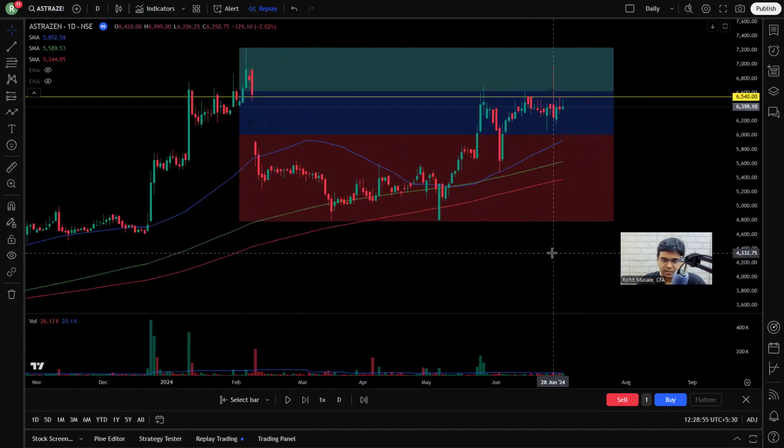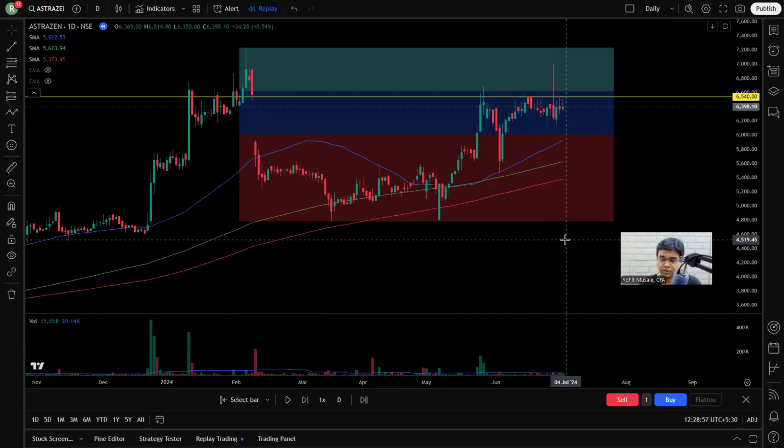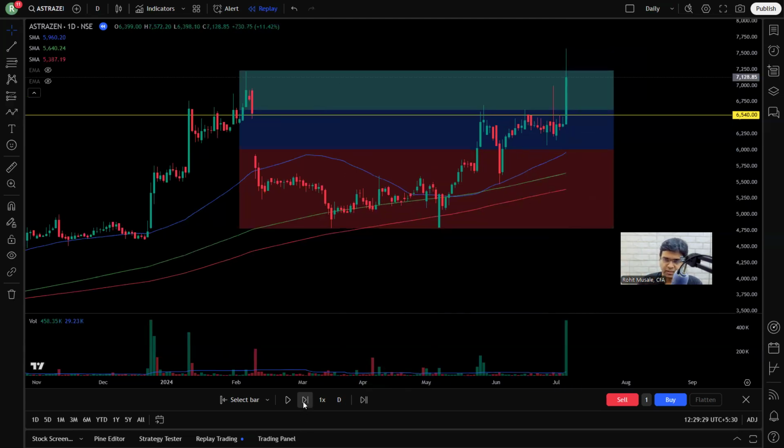Now, just because we reject the base does not mean that the stock cannot break out, right? The stock can break out. But the question is, what's the probability that after breaking out, that breakout would sustain? Normally, when a stock breaks out, it should go up at least 20-25% above that base before it starts to form another basing area, right? If that does not happen, then the base continues to be in that same base count. So this is base number 3.